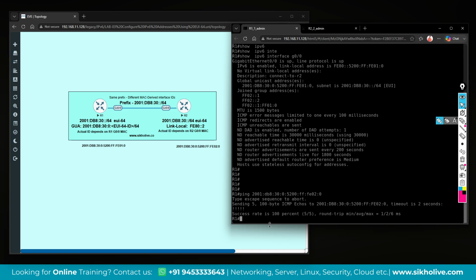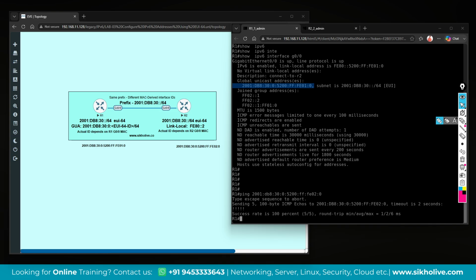The reason I copy and paste is that this is the automatic configuration of IPv6 using the EUI-64 option. So as per the configuration of the router interfaces, you can just use the IP address to get a reply from R1 to R2. Now you can do the same thing from this router to this router.